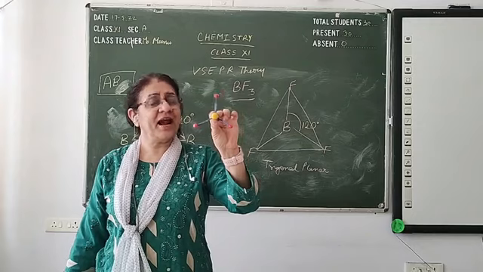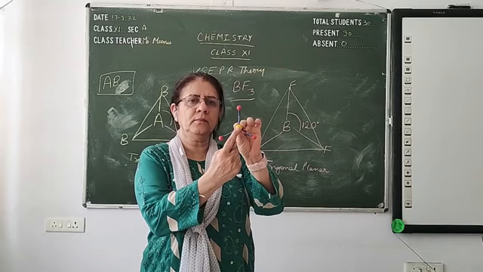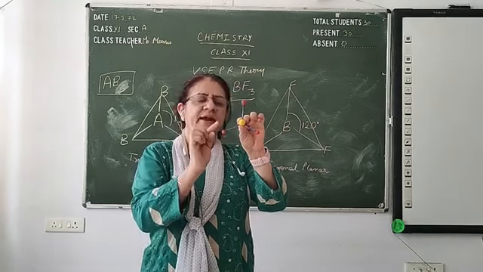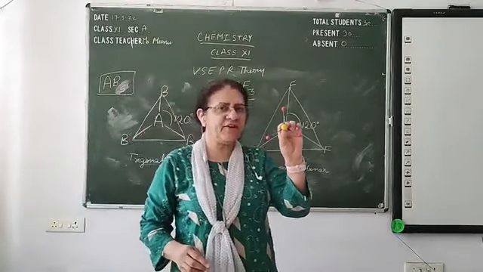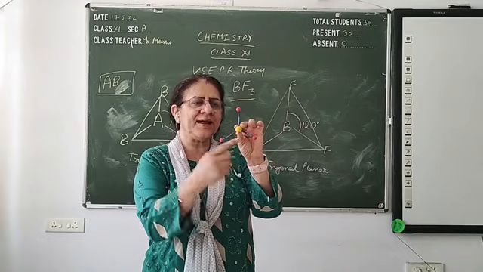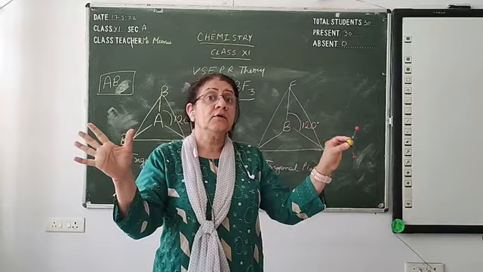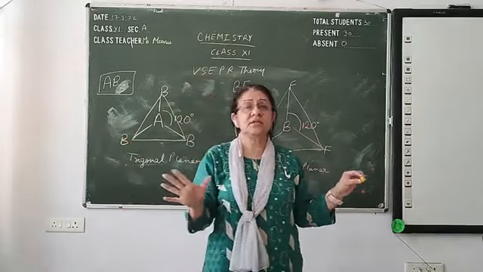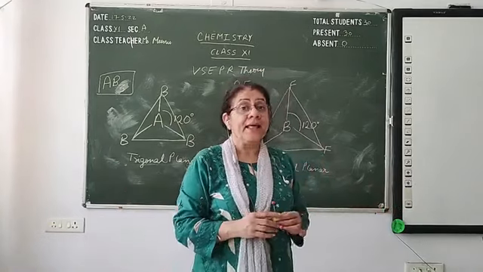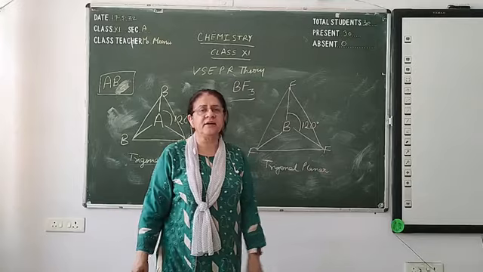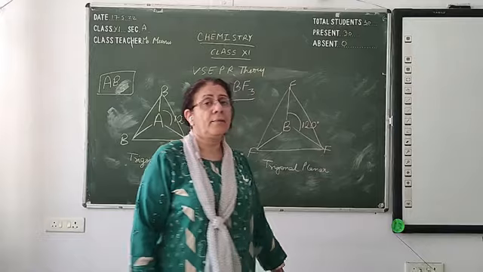I am going to show you the ball and stick model for BF3. See this, and I am sure you will understand better. This is the central atom, boron. The red balls are the fluorine atoms. So boron is the central atom with 3 F atoms, and the bond pairs, so as to minimize repulsions, tend to stay as far apart as possible. Hence the bond angle will be 120 degree and the shape will be trigonal planar.